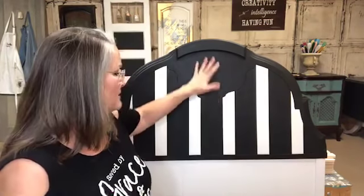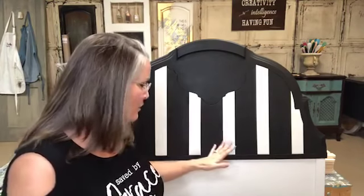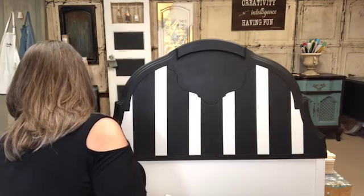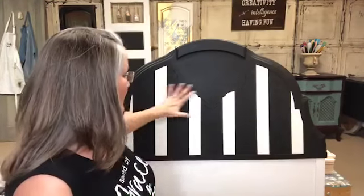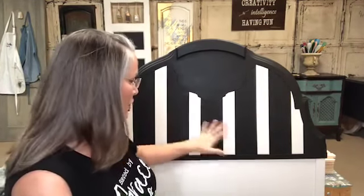And what I did for this piece, because it was all wood, is I went ahead and put a primer on it, a stain blocker, and I used a product called Boss. I don't have it here to show you, but it is Boss in a clear. It's just a stain blocker, and this was old, and sometimes the stains kind of come through on those old pieces, so I used a clear Boss over the whole thing.